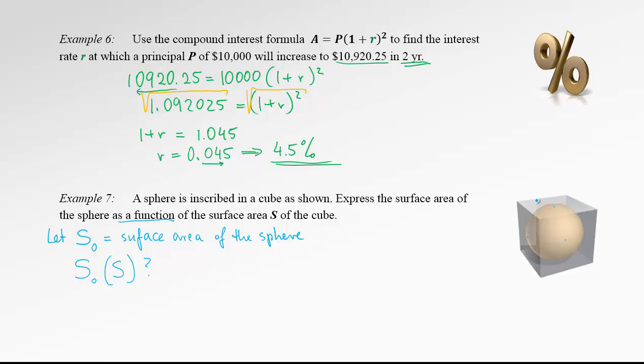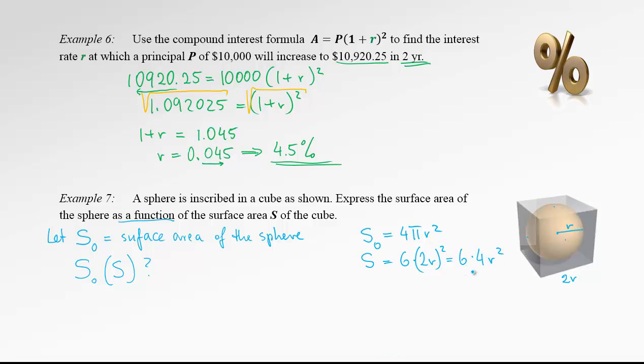How to do it? First of all, how can we connect the two formulas for the surface area? If we introduce r as the radius of the sphere, then in terms of r, the side of the box would be 2r. Let's recall the formula for the surface area of a sphere with respect to r. That is 4 pi r squared. And the surface area of the cube with side 2r is 6 times the area of one face, which is 2r times 2r. Therefore, we have 6 times (2r) squared. But that is the same as 6 times 4r squared.